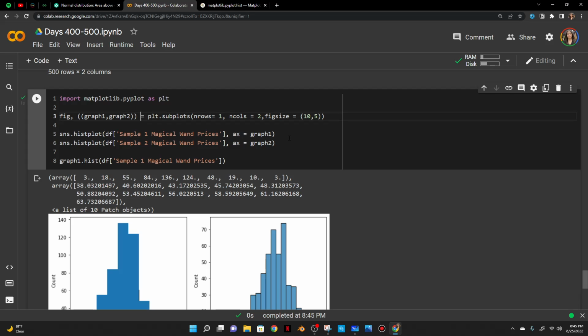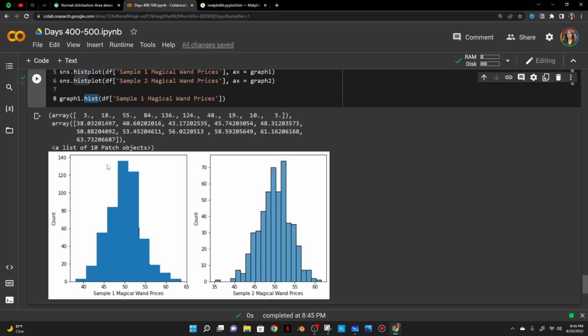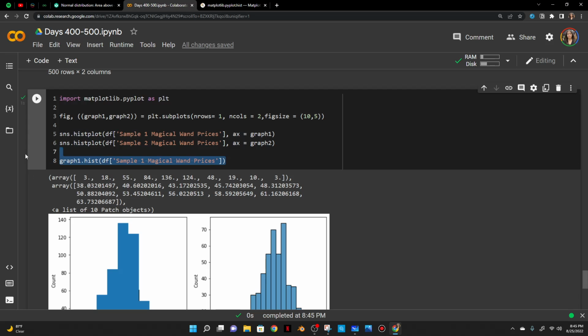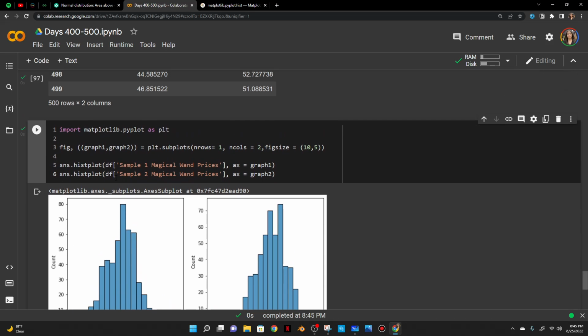But if you're graphing from another library, for example, Seaborn has its ax attribute, which is useful because you could just paste in whatever your graph is called. ax is just another way of saying your graph, whatever your graph is, that's what you put in here. You're assigning this histogram to graph 1. But this is how you would do a histogram in matplotlib. You can clearly see the difference between matplotlib and Seaborn. But I don't use matplotlib, so we stick with Seaborn. Yeah, so that's what it is.